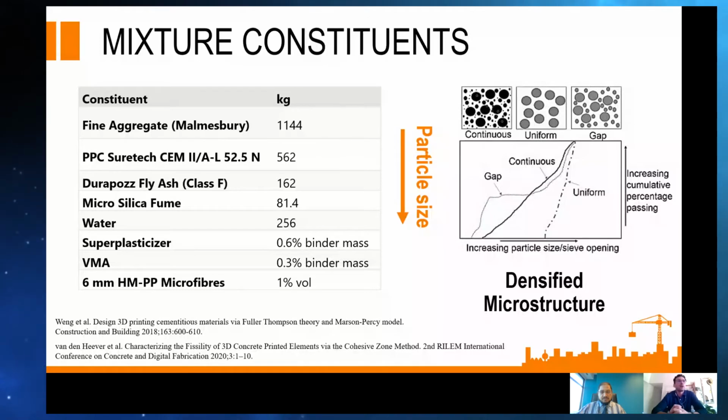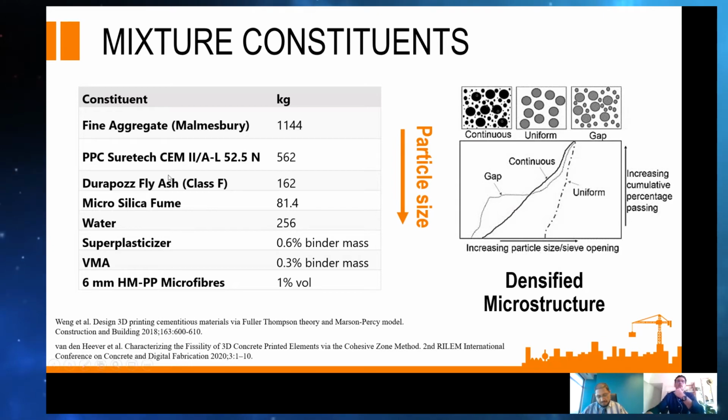I use a maximum particle size of 4.8 millimeters, so quite a bit smaller than conventional concrete. So this is more of a mortar or a grout. However, institutions abroad go as small as 2 millimeters. But this is essentially linked to the quality of the surface finish. The smaller and finer your aggregates, the higher the quality, the smoother your mixture is essentially. So the better aesthetic appeal. However, if you have to consider structural performance or aesthetics, you'll have to find a balance between each of these.